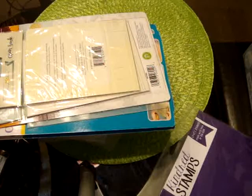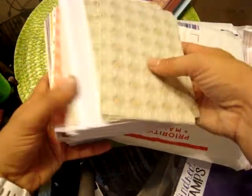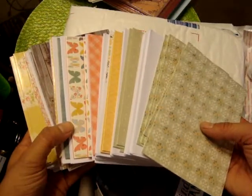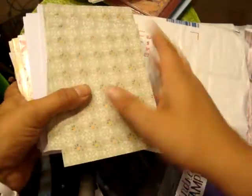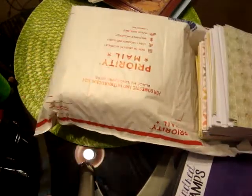So again, this is going to be the embossing folder lot and this one will be $45 shipped in a flat rate envelope. The last lot I have is the cards with envelopes — it's going to be a whole party bag filled to the brim with these, and this is going to be $25 shipped. I'm not going to pull them all out but you can kind of see they are from tons of different collections — like DCWV, Pink Paisley, Maggie Holmes, all those different ones. You get a whole bunch of cards with the envelopes. I used some of them, pulled out some that I know I'll use, some it's just I'm never going to use so there's no point in me keeping them. So again, cards with envelopes, $25 shipped.